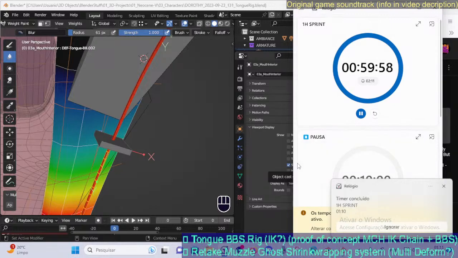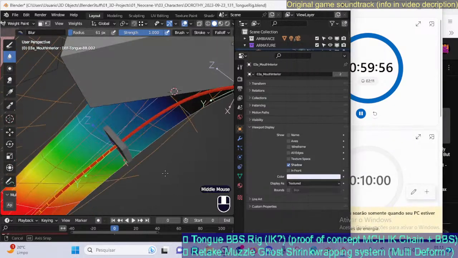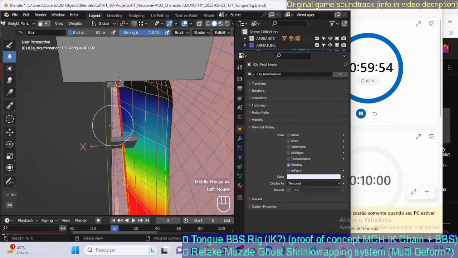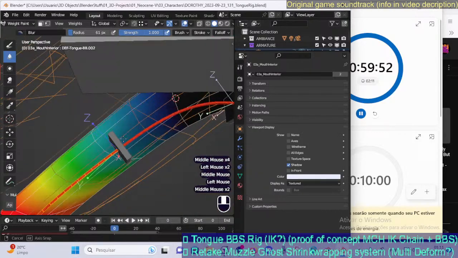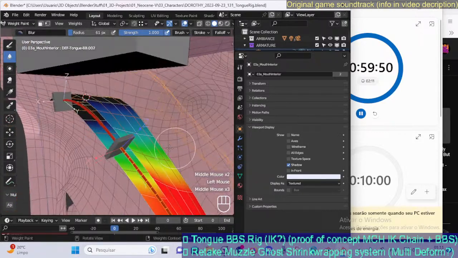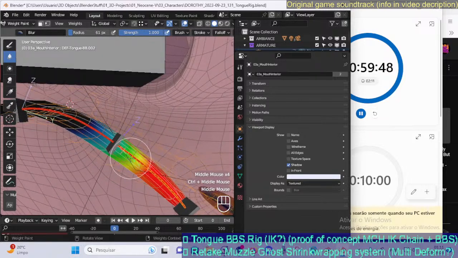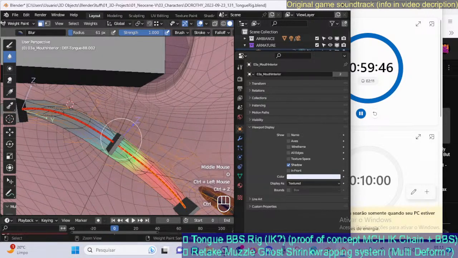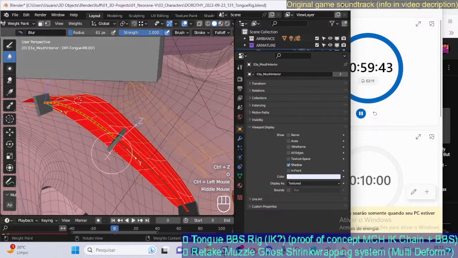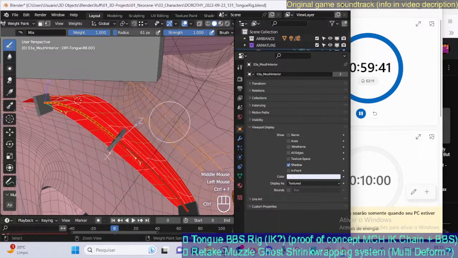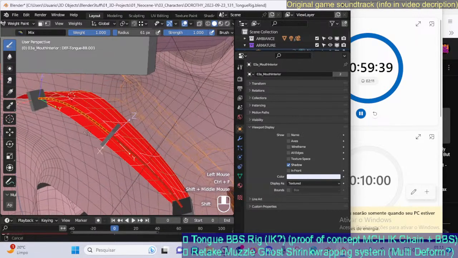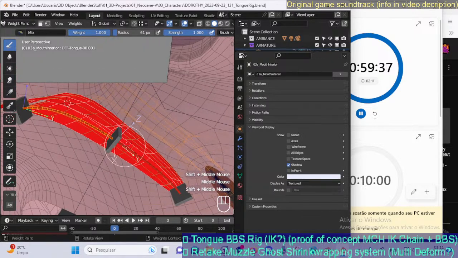Yes, exactly. Let's pick another hour to continue. Here we have this experiment to do with the tongue rig, and if it fails, of course, we go back, or even if we succeed with that, we can maintain a single bone, because we don't really need 2 bones for the, we'll see how it deforms.